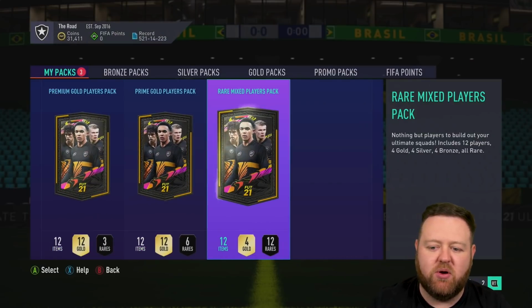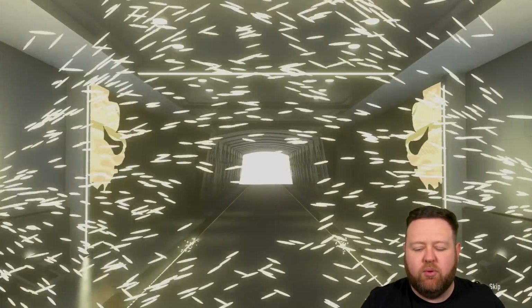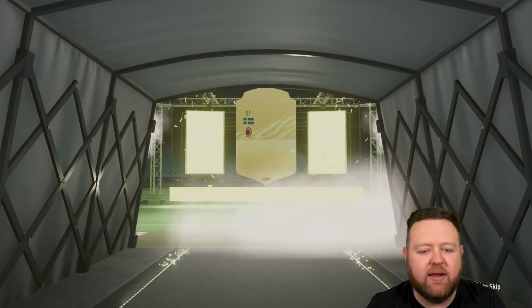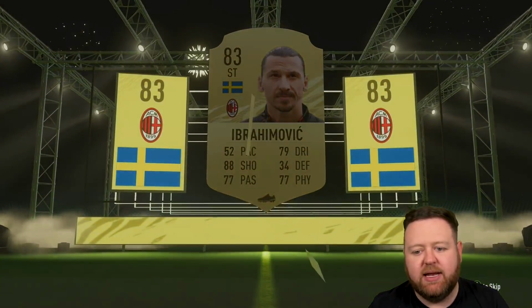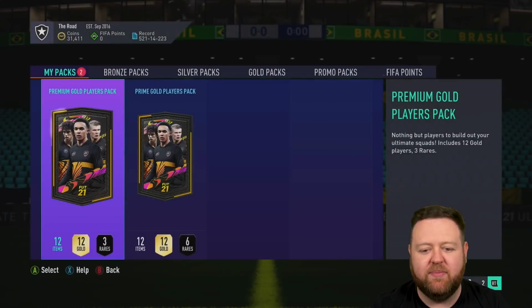Then we move on to Rare Mixed, which can sometimes be quite good, you know. All rare players, but they do mix it up between bronze, silver, and gold. And we do get walkouts from this pack right here. We're going to get ourselves a little Swedish striker who's known by the name Zlatan Ibrahimovic. Yeah, 52 pace, unless he gets some sort of really cool card, like a Moments or something like that, then he is going to stay super low pace all year, I'm guessing.